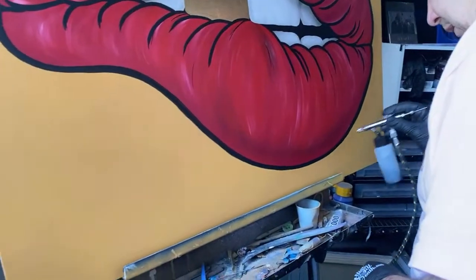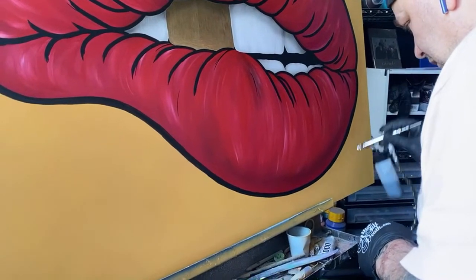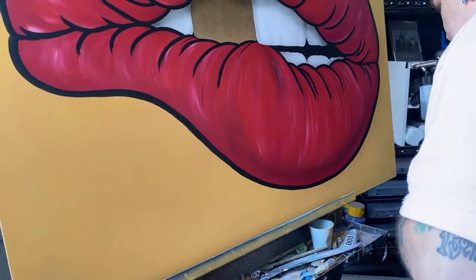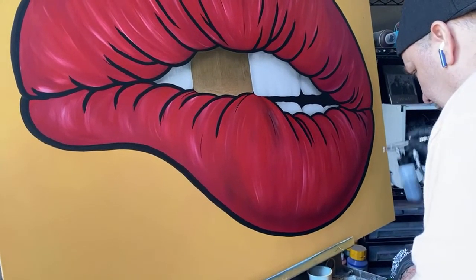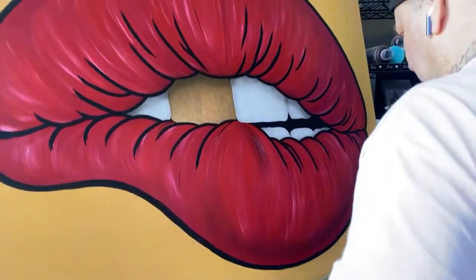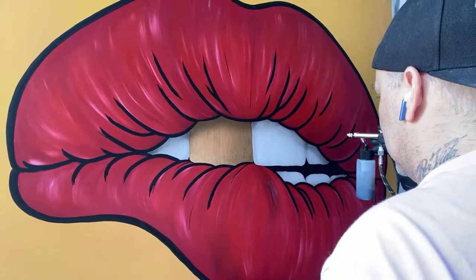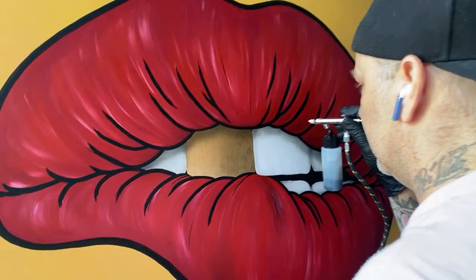I'm doing up there, I just start real light until you can see where your paint is, because this transparent color only gets darker and darker. So you only need just a little bit, especially on this red. It turns this red really nice. I'm not going to get too crazy with this because we don't want to put a lot of detail. So I'm just going to go right on the bottom.